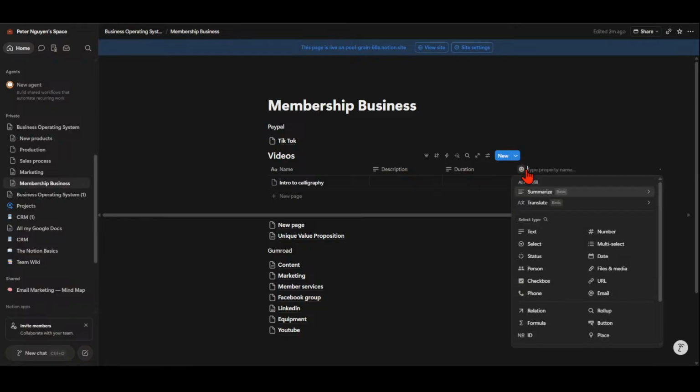So let's say I want to add another property, the format of the content. So it's not really videos, it's really just content. So anyways, I'm going to put format here, and it's going to be a text.